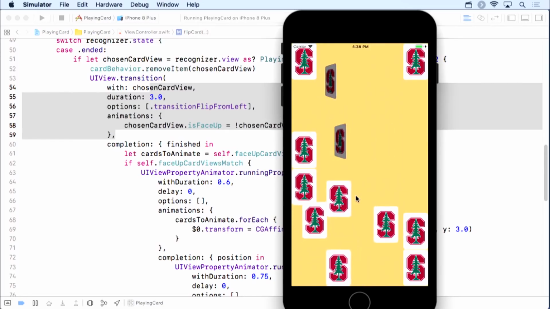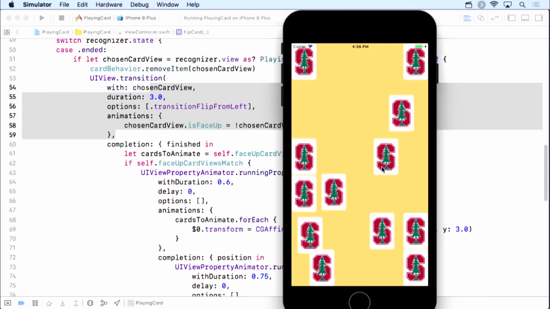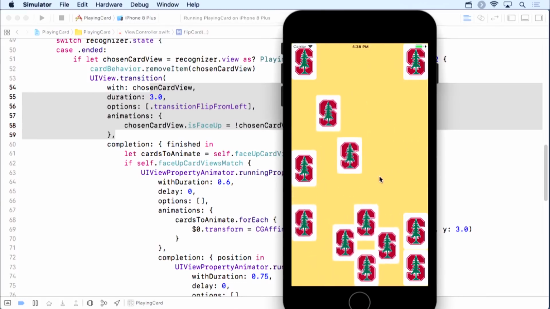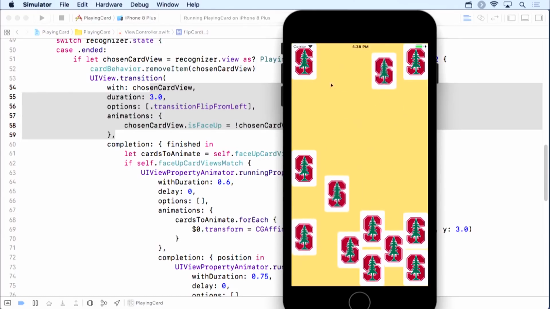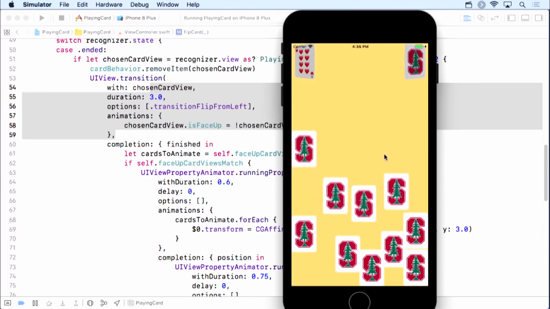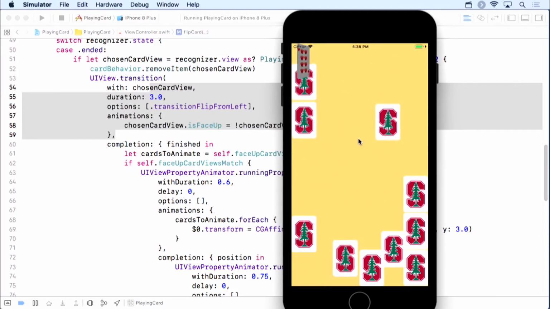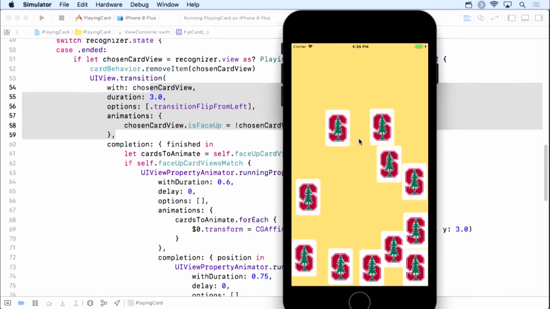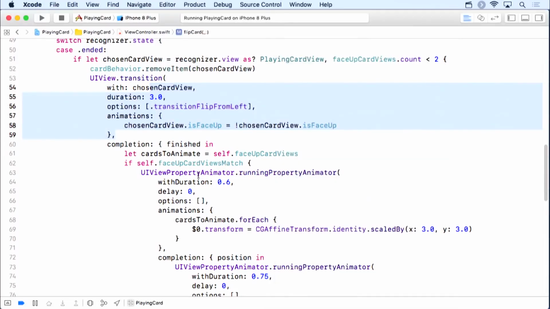Whoa! Wow! What's happening? Okay, what happened to that 10, that second card? It didn't flip over. It kind of jumped and then it flew around. Let's try it again to see what's happening here. Let's try this one and this one. There we go. Whoa! Okay. So something is clearly wrong here. So what is happening here that's making that card go so wacky?